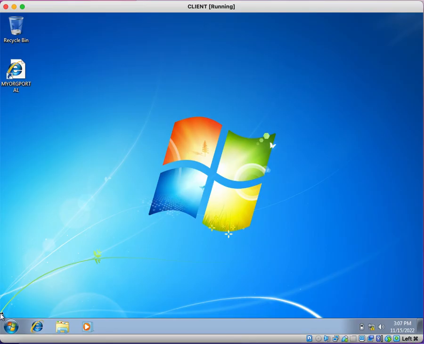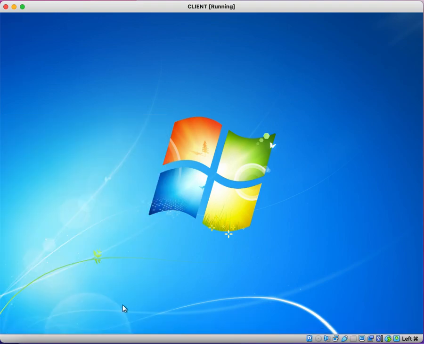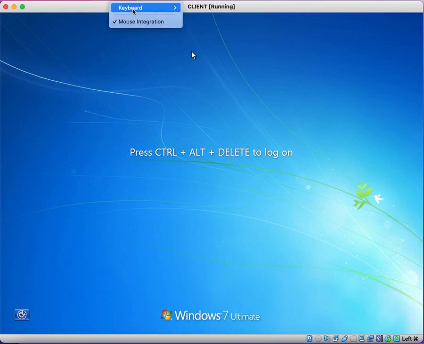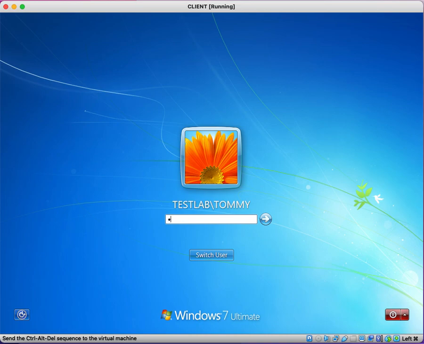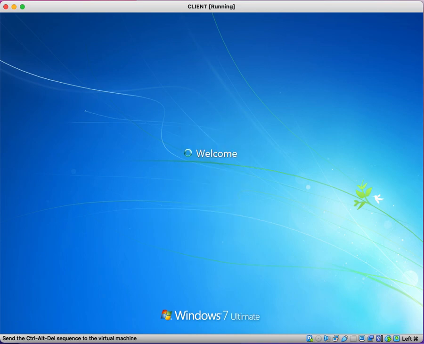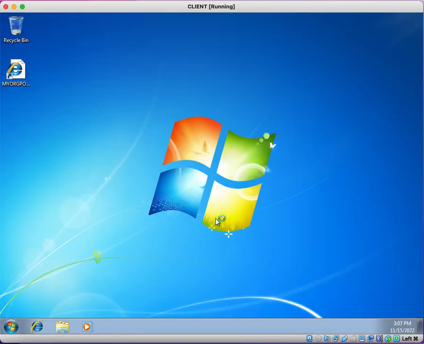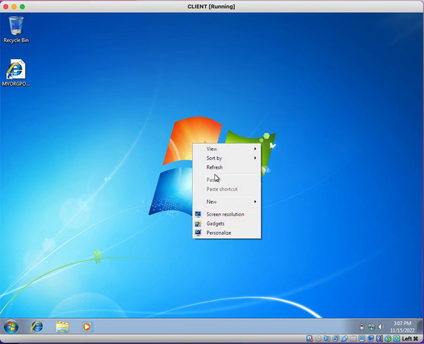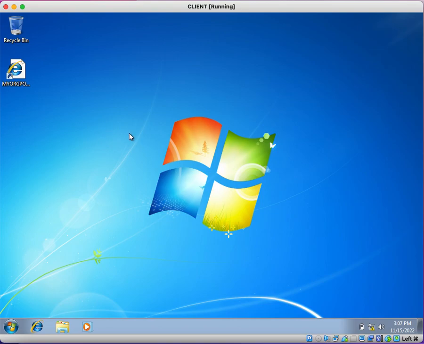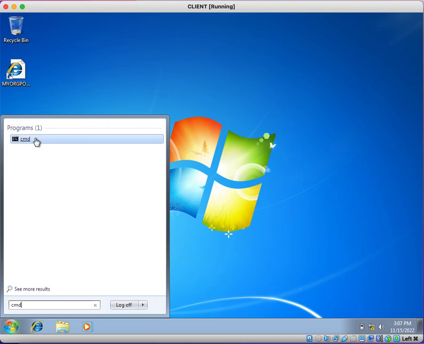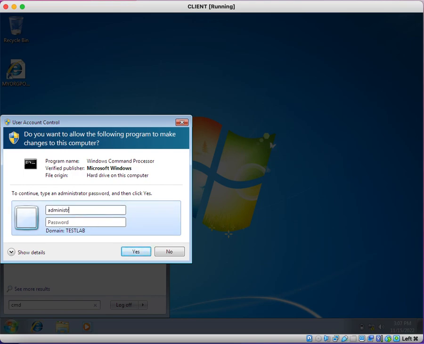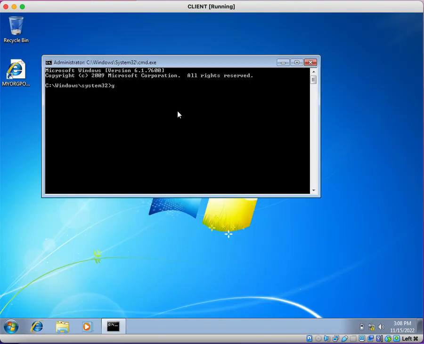Go back to the desktop machine, log out and log in again. Login to the user. Still, that shortcut icon is not changed. You just need to open a command prompt as administrator and execute the gpupdate /force command. You must execute gpupdate /force. This will update the group policy settings on this machine.